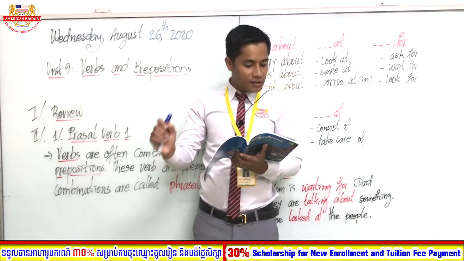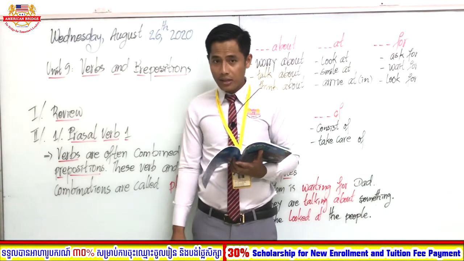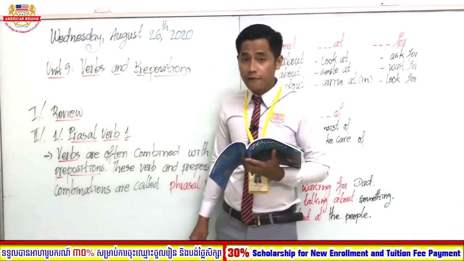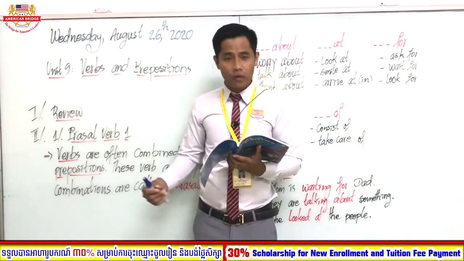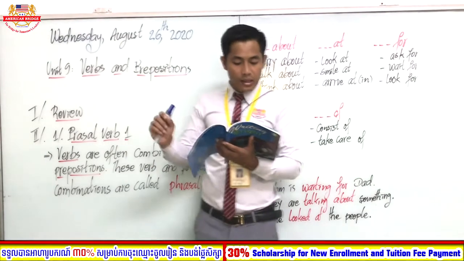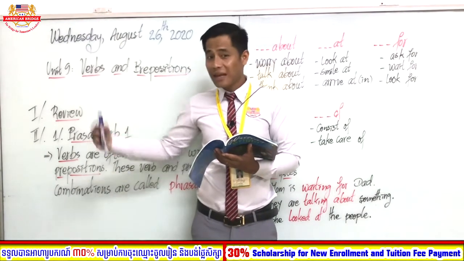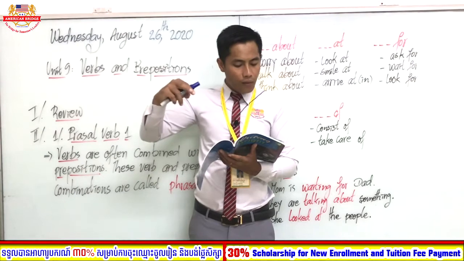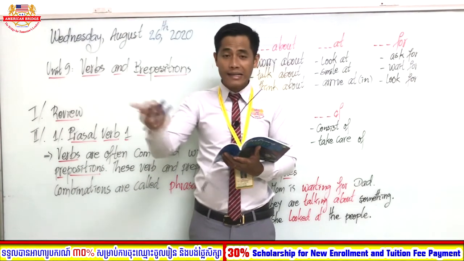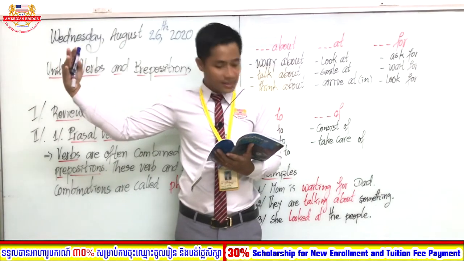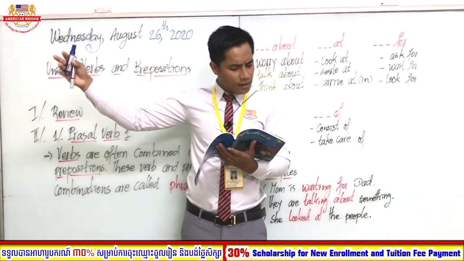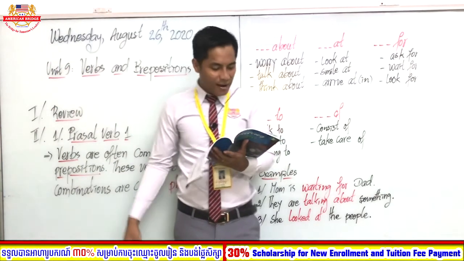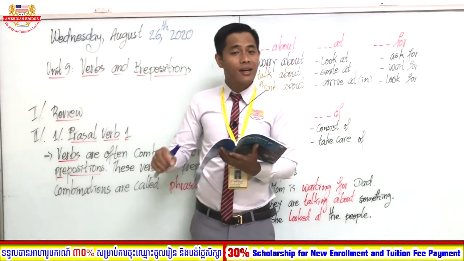For the first, we have learned prepositions of location, like on, in, next to, behind, near, between, and in front of. This is called preposition of location, used to show something in some place. For example, the hat is on the beach. We want to show that the hat is on the beach. So the preposition on shows the location of the hat.